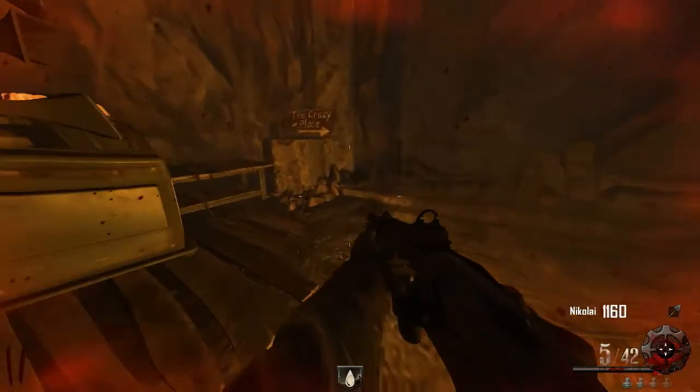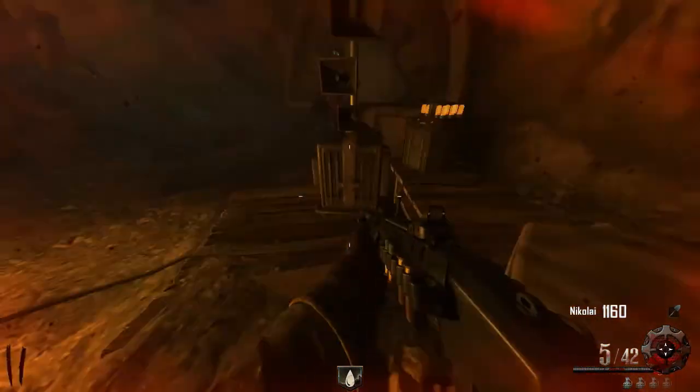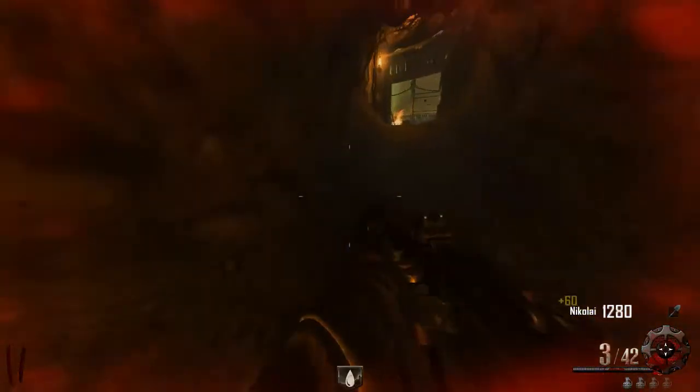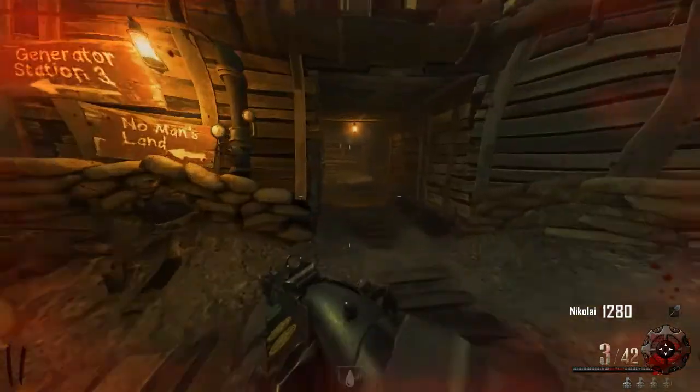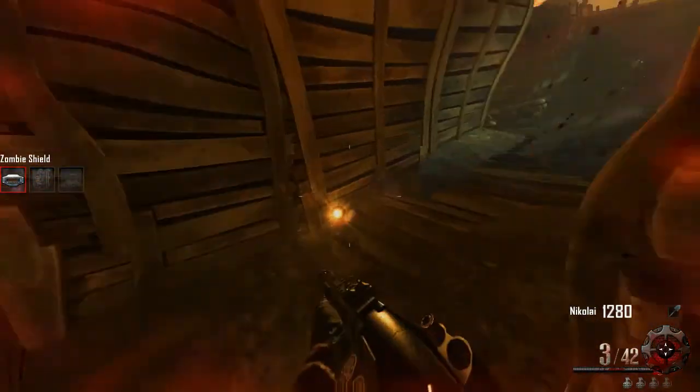Today, I'm going to show you guys how to build a zombie shield in Origins. Basically, there's four locations for this one part. It could be down there, going to the crazy place, that tunnel, those two spots that I showed you. It can also be right there, as you can see, there it is.